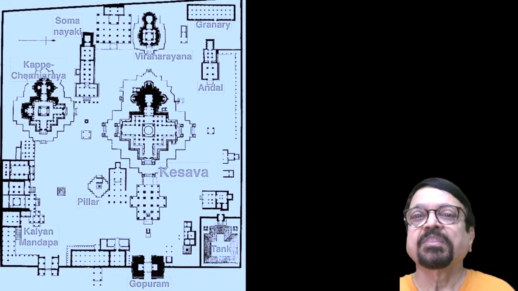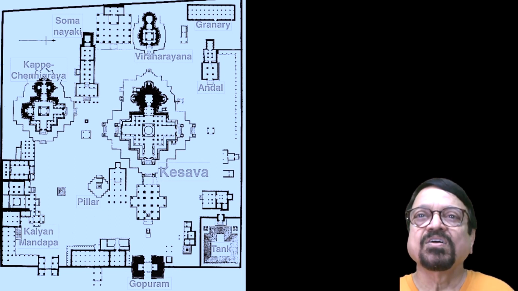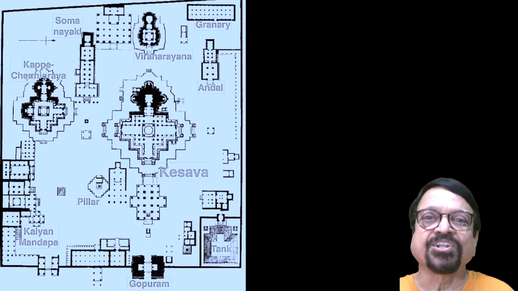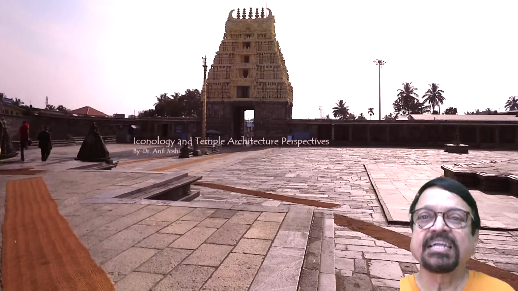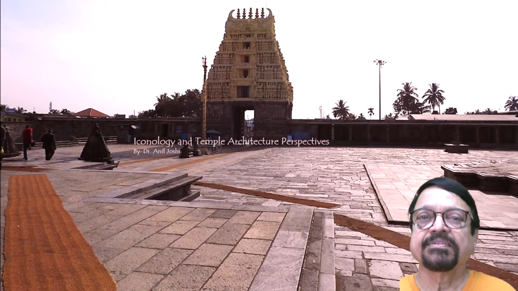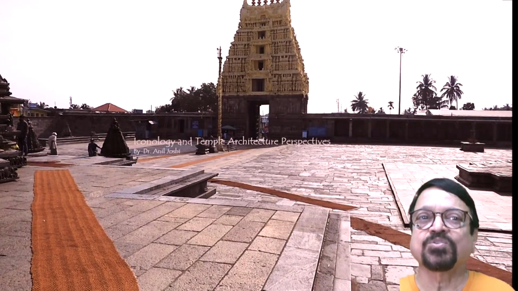Now this is the internal design, how the temple is and how the peripheral shrines are. It is showing the water tank, Gopuram, then Kalyan Mandapam, Keppe Channakeshwar, then Somanayaka, then Varahanayaka. All these are Vishnu avatars. Then Andral. Then there is a Pakashala and community kitchen. Everything is around it and it is shown in this. Now we'll see the Gopuram. From outside, we'll start coming slowly inside.